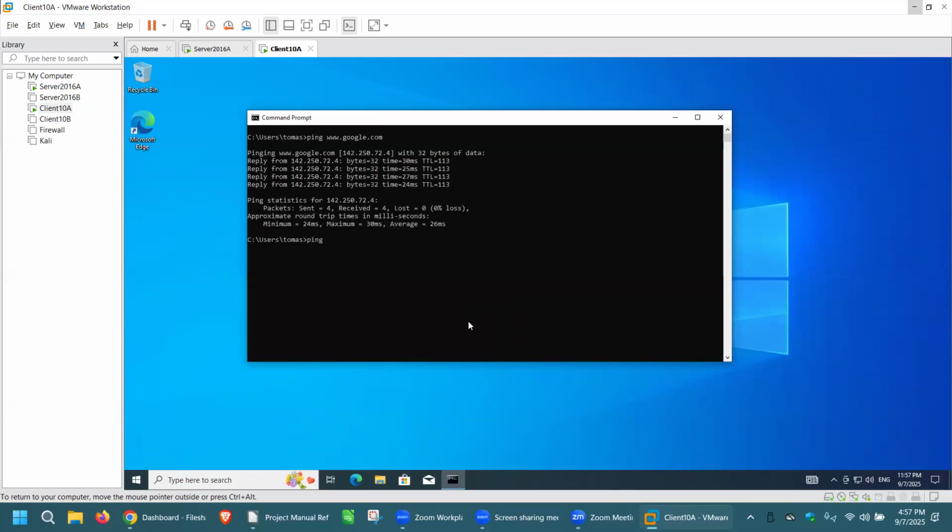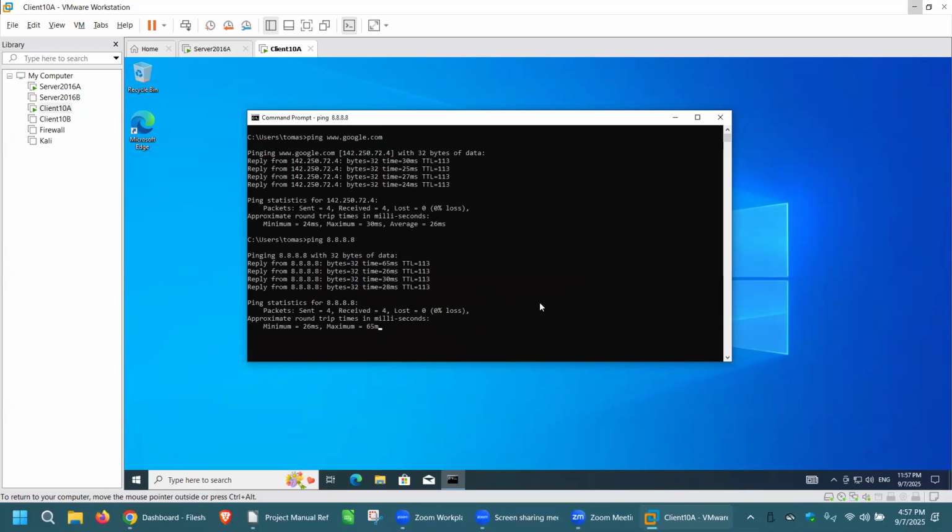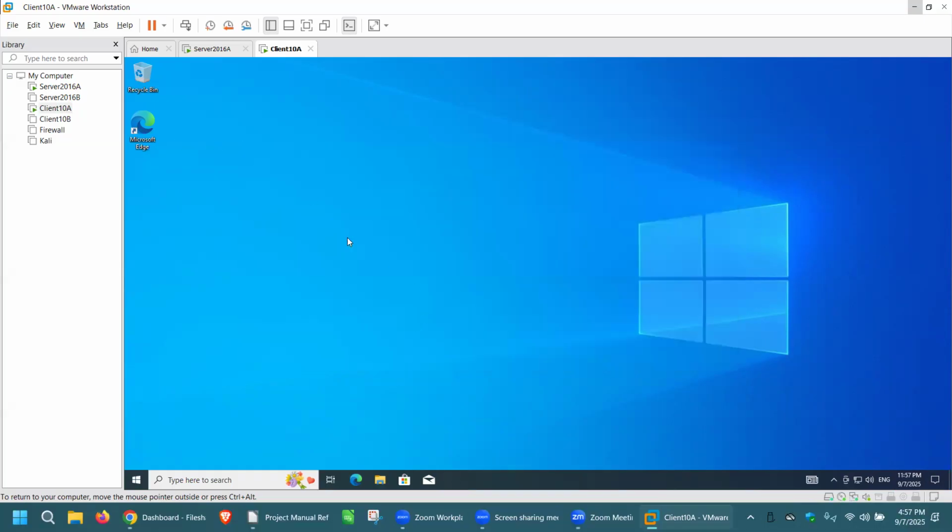Let's also ping DNS server 8.8.8.8. And we are also getting the replies there. So just double, triple checking our internet connectivity here. I'll go ahead and exit out of this. And then just once more, I'll verify again by opening the web browser and verifying our connectivity.